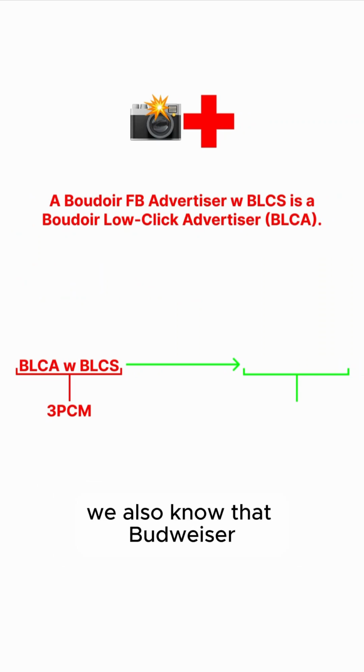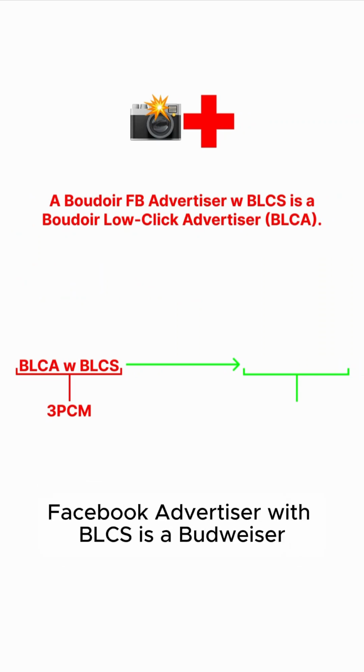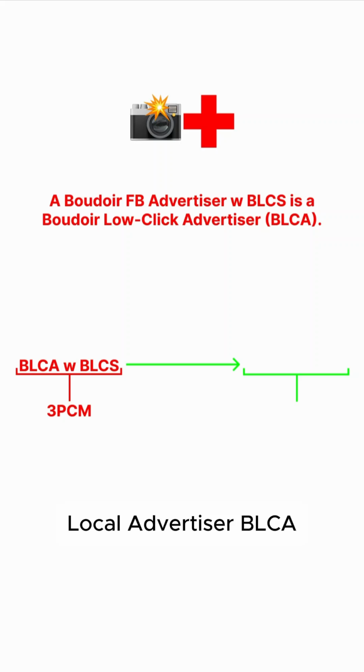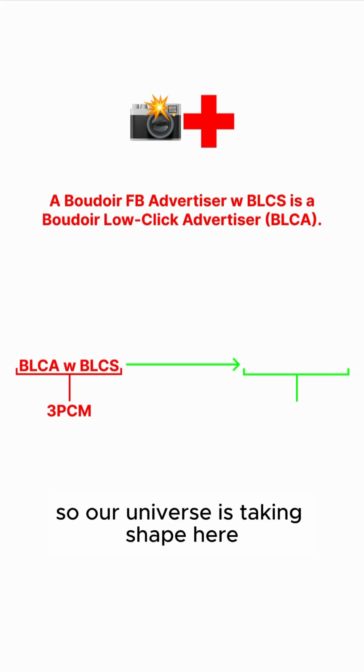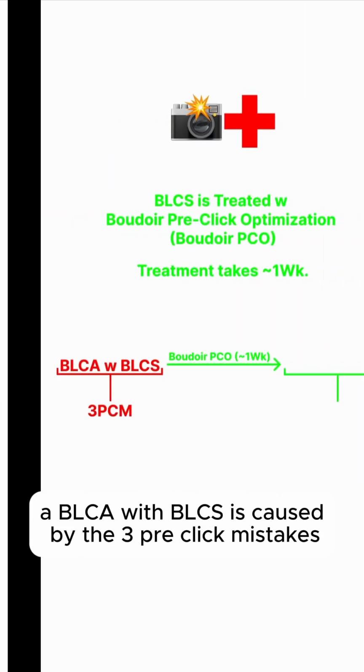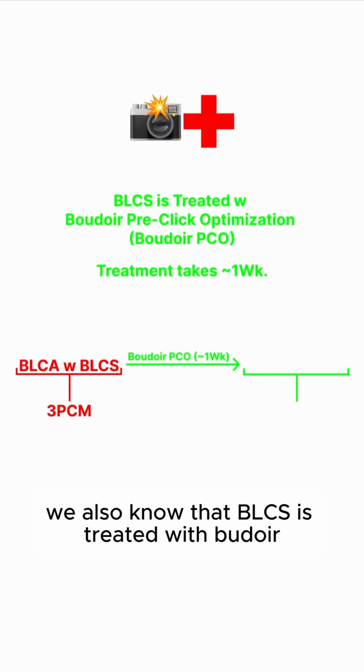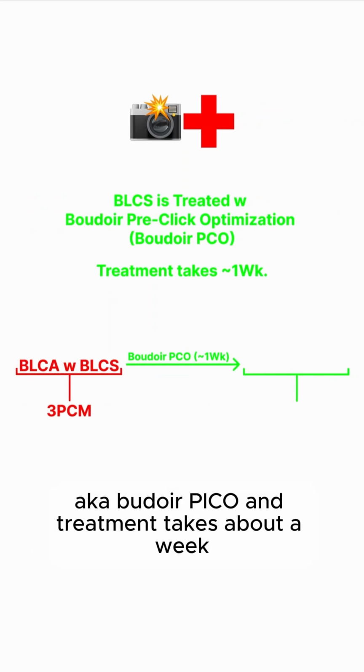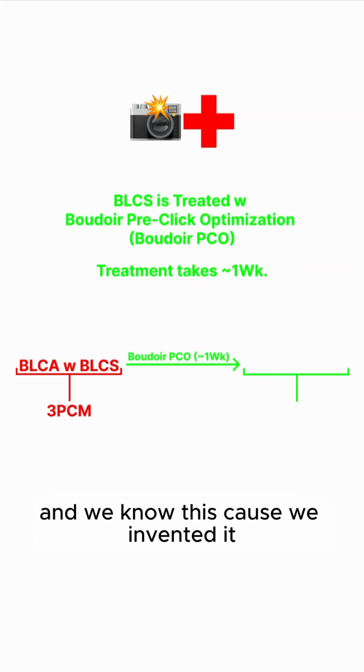We also know that a Boudoir Facebook advertiser with BLCS is a Boudoir low click advertiser, or BLCA. So our universe is taking shape here. A BLCA with BLCS is caused by the 3 pre-click mistakes. We also know that BLCS is treated with Boudoir pre-click optimization, aka Boudoir Pico, and treatment takes about a week. And we know this because we invented it and we've already done it a bunch.